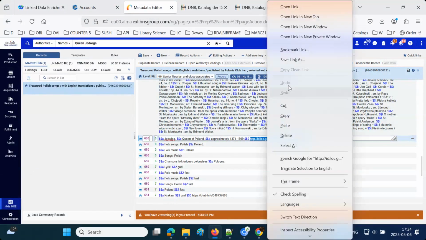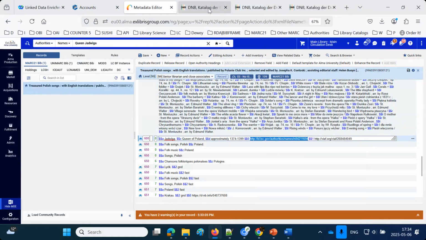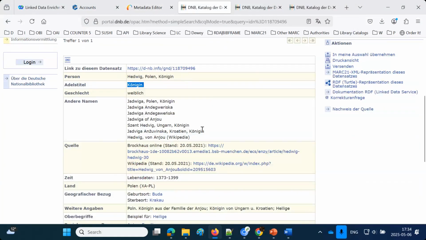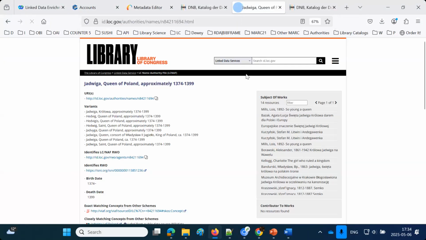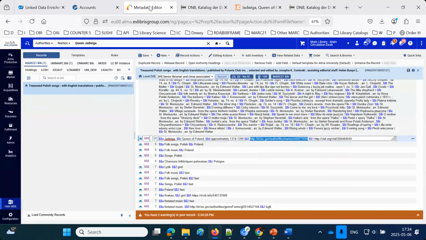So if I stick this now in a browser, let's leave this open so we see that here she's 1373. And in Library of Congress, we'll stick it in. And here, 1374. But it's bringing us to Jadwiga, Queen of Poland. We also see with the local authority as well as the global authority, it's also bringing us to the VIAF.